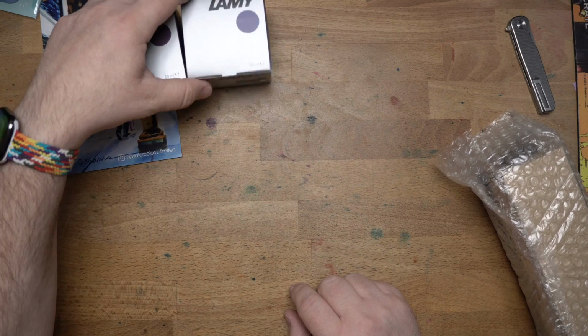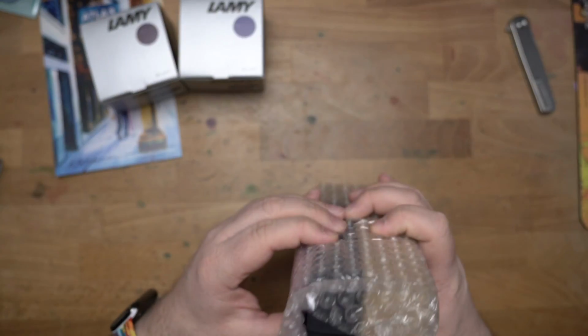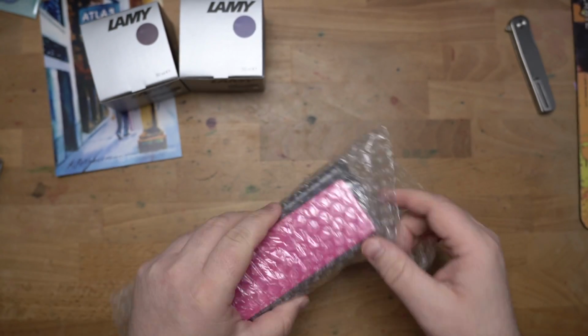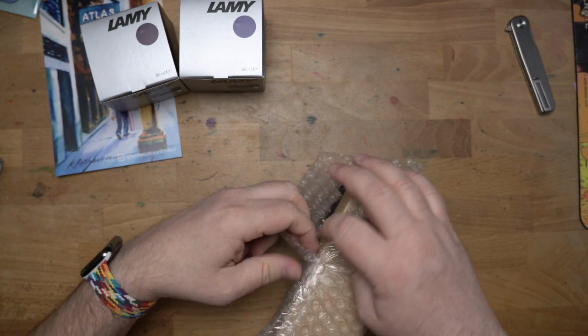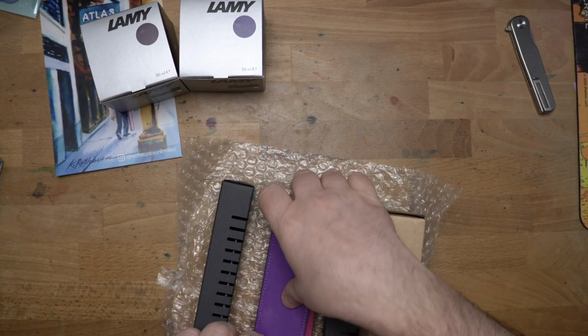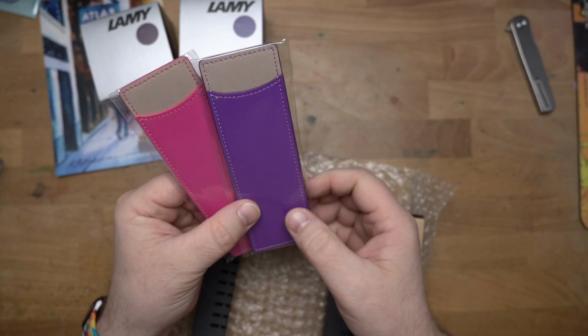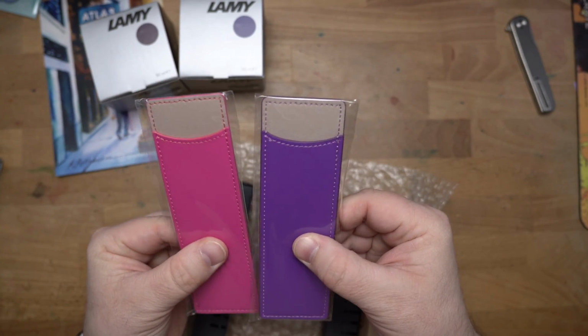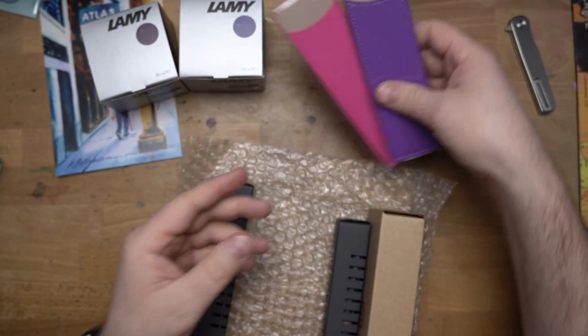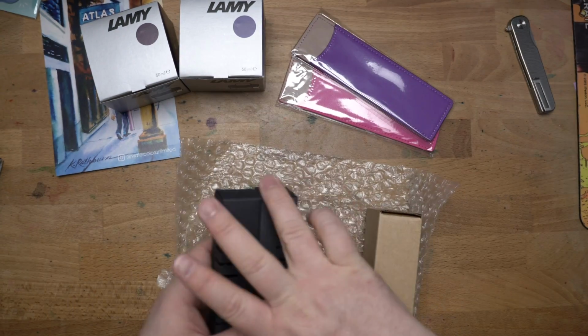So Cliff and Blackberry. And then there are the pens right in there. What's this pink thing? Oh, it came with the pen sleeves. Oh, cool. I'm glad I ordered early enough. Some places, if you ordered early enough, you would get the matching pen cases. So here I have the little leather-ish pen cases from Lamy for the purple and pink ones there. That's fun. Then there are those two pens.